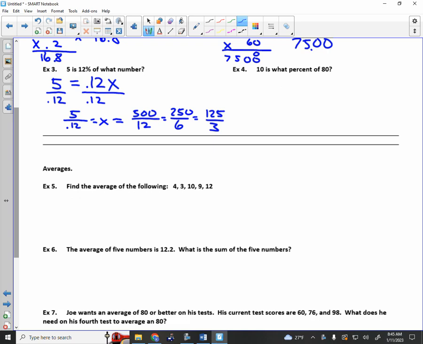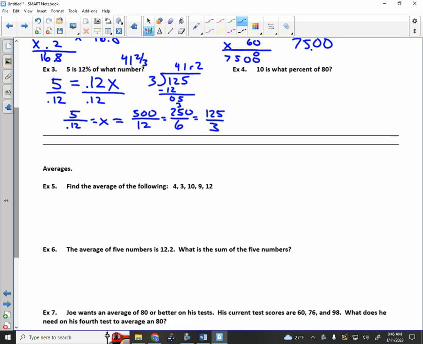And if you wanted to come up with a number that doesn't look like that, what you could do is take 3 and divide it into 125. Notice how 3 goes into 12 4 times. I get 12. Minus, I get 0 and 5. 3 goes into 5 once with a remainder of 2. So 41 and 2/3. I wouldn't get too worried about a problem like that. Sometimes people are like, I don't think I could do that on a test. I try to show you one that's a little bit more difficult that involves multiple pieces.